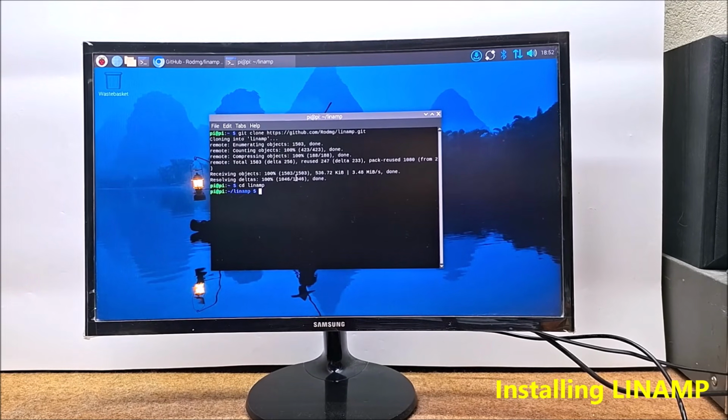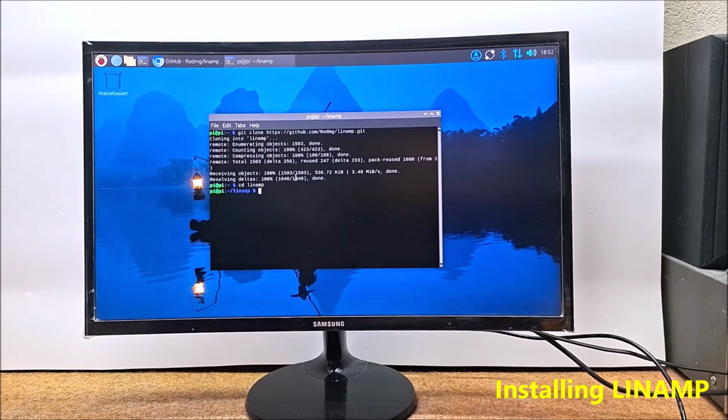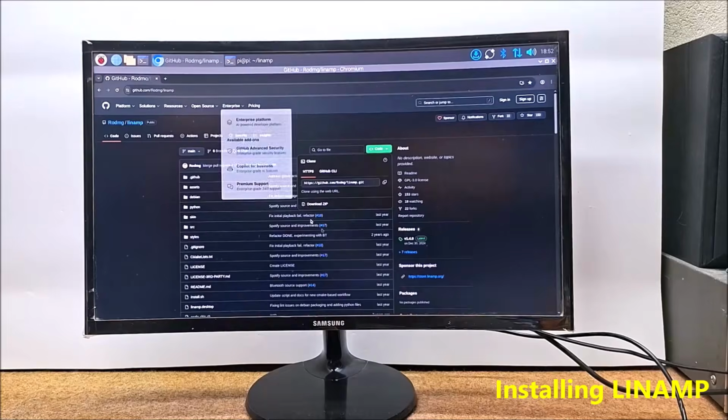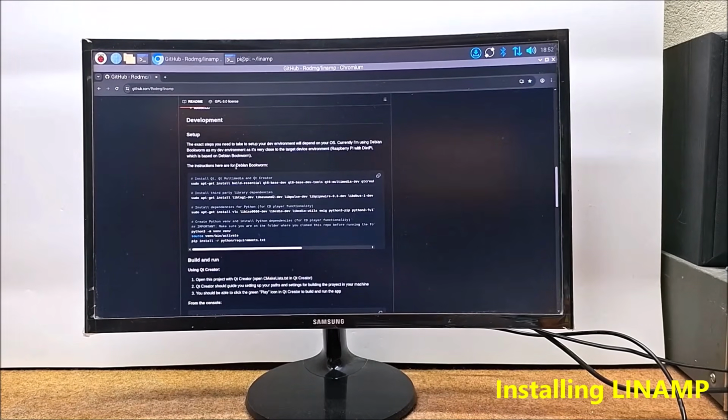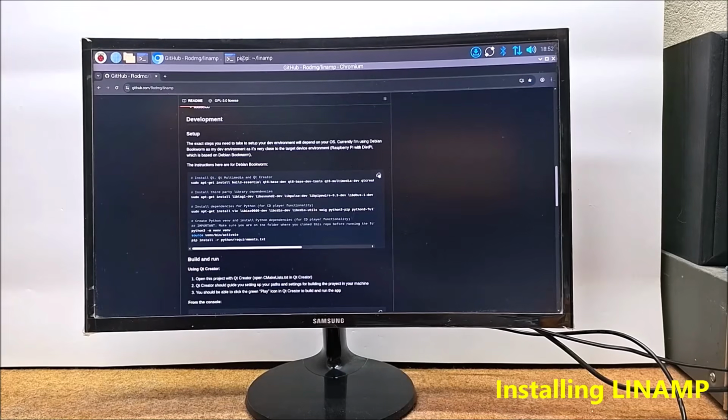Then we copy the instructions from GitHub into the terminal and press enter. Instruction for Debian Bookworm.